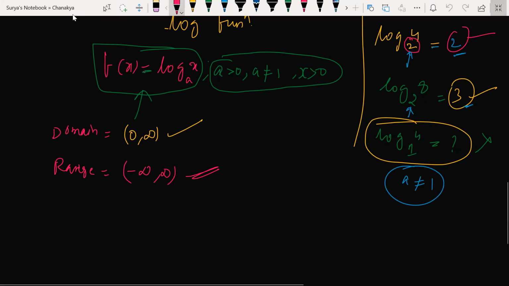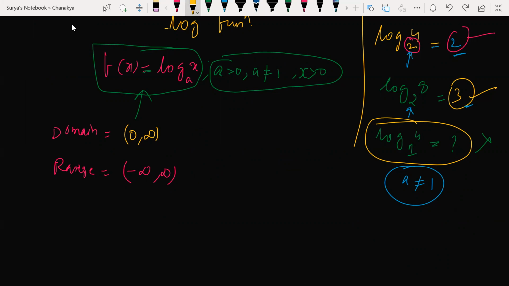All right. So my domain is going to be what? Minus infinite to plus infinite, anything. Because, sir, just now we were told that log cannot allow negative values, but how are you getting negative values, beta? Log will never take negative values, but it can generate negative values. You understand my point? Answer can be negative, but it won't take negative values. Try to understand my point.